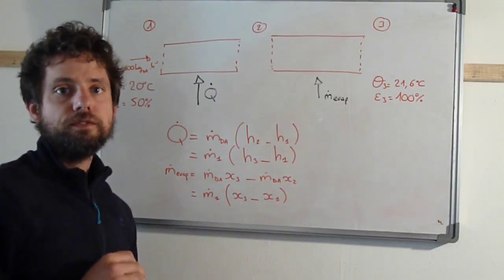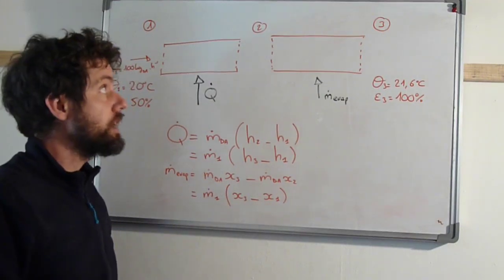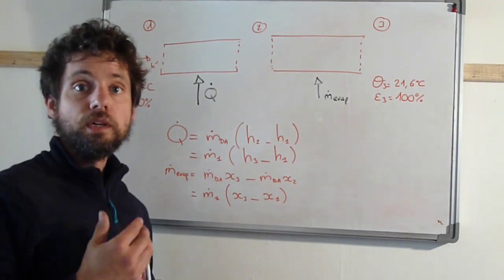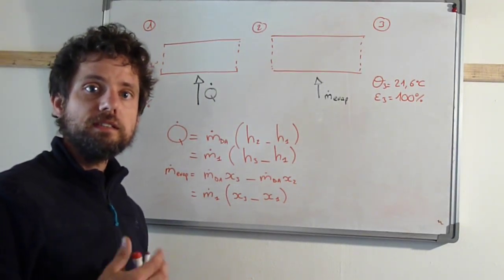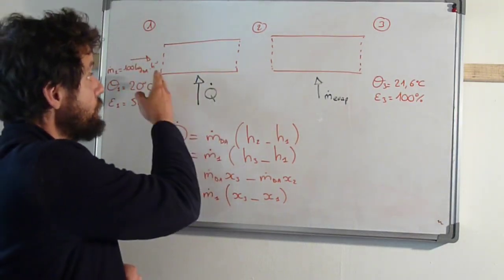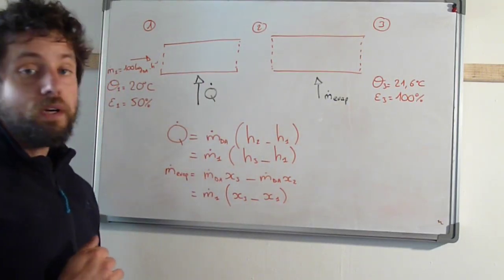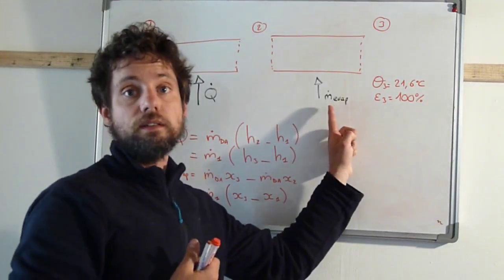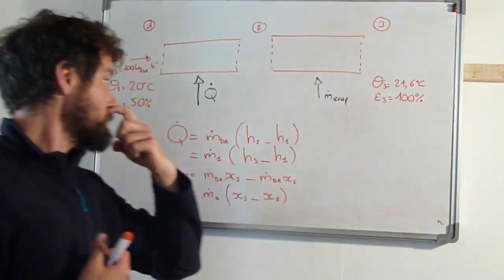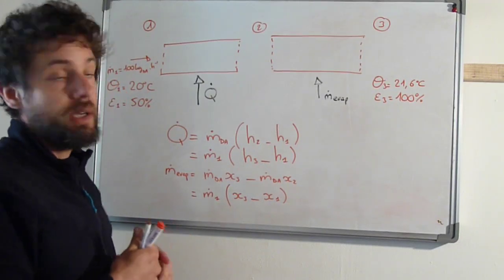Now that we have properly understood what our process is, and we have even properly located point 2 on the Carrier diagram, the question is what is the heat flux needed in the first part of the process in order to heat up the air, and what is the evaporation rate taking place between 2 and 3. So that's not very complicated once we have understood everything.